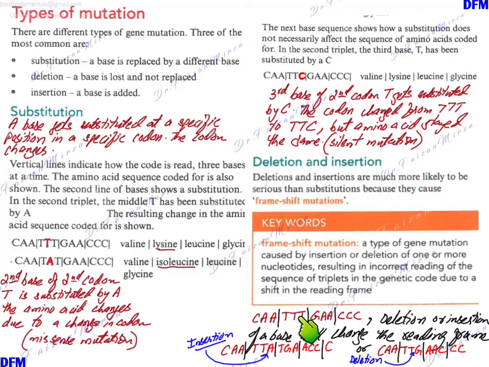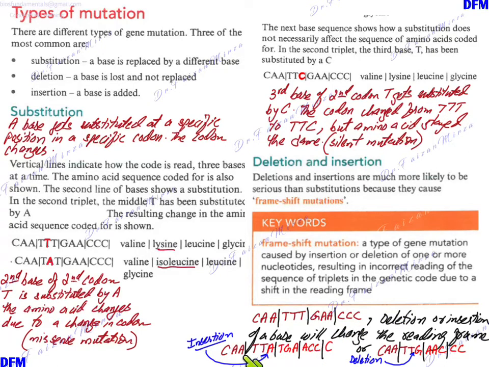So again, this is a point mutation. But this codon cannot have more than 3 bases. Initially it had TTT, but now it has TT with an A. So what about the T which was already there at the third position in this codon? This T will go and be read in the next codon. The next codon was initially GAA. Since this T gets placed here, this codon becomes TGA. And this initially was GAA, the third position again of this codon will go into the next. So this will become ACC from CCC, and this C will again go into the next codon.